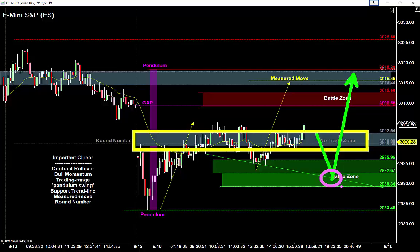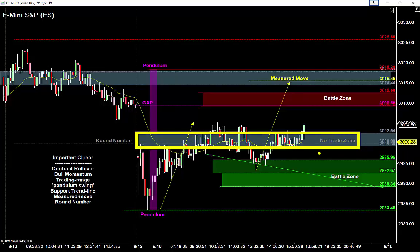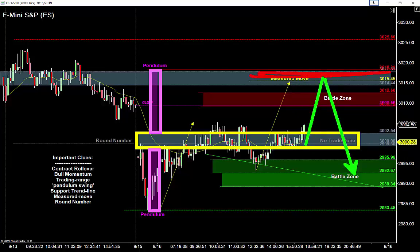At the same time, I can definitely assume these buyers are trying to fill that gap. They're trying to fill that pendulum swing once again. That pendulum on oil was a really big factor here today. The pendulum swing on the S&P, I would assume, will also be a big factor. So the bottom line is I've got a bunch of resistance up here, and I'd like to be a seller off of that resistance, because after all, in a range-bound market: buy low, sell high, avoid the middle.